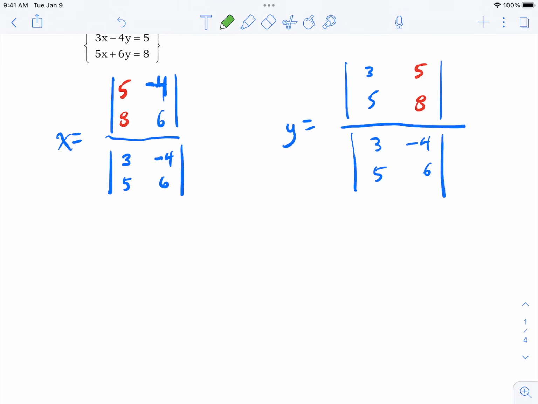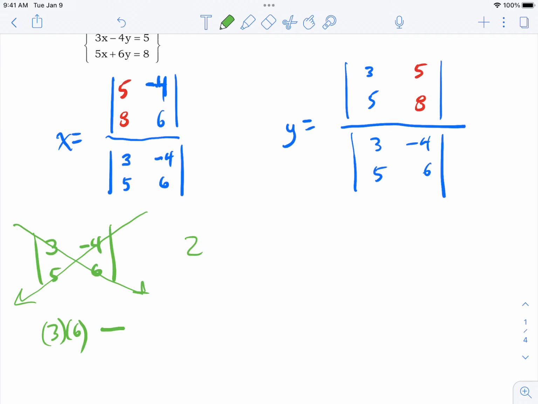So let me take the one that's on the bottom. Now, in order to evaluate that, what you do is you swipe with your sword, and you go 3 times 6 is 18, right? Then you subtract, swipe down the other way. So it's not quite Zorro. The Zorro makes a Z, right? This is not a Z. This is an X, but I always think of the swords going foot.